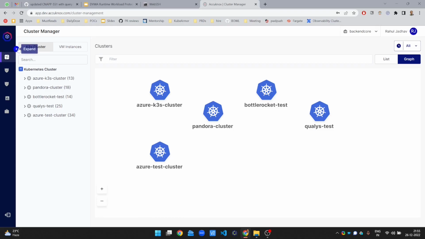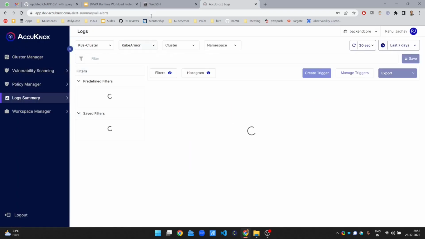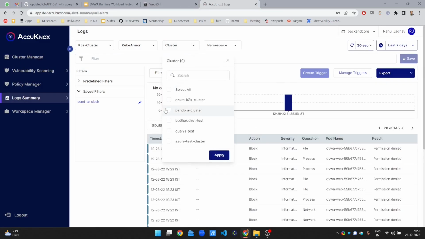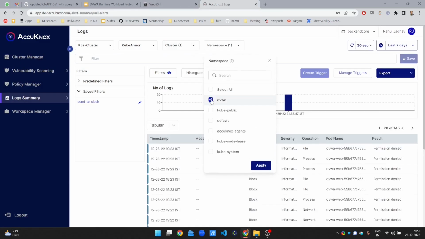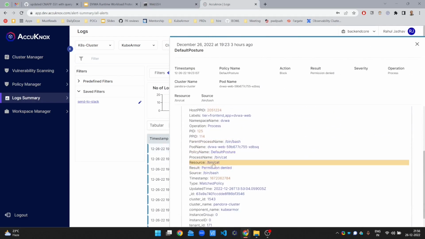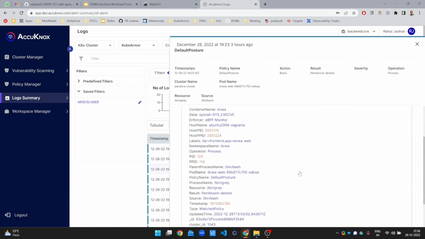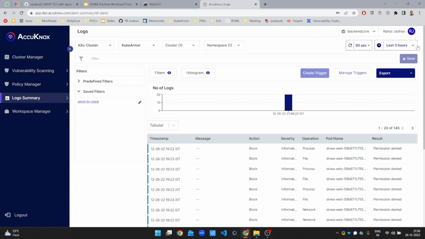Now let's see how to view the logs, wherein if something gets blocked, we would like to know what was denied permission. There is a cat process that was denied execution. Then there is another process, grep, that was denied execution. As you can see, all the logs that are present here show up in context.